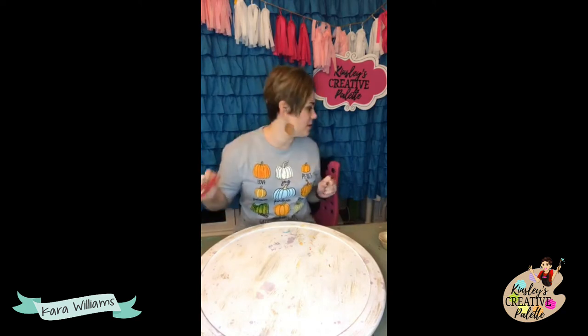All right, and if you missed it, on Tuesday, we painted this little mini truck. This truck is available on the website in full size. And you can also purchase the template to cut out your own small one.